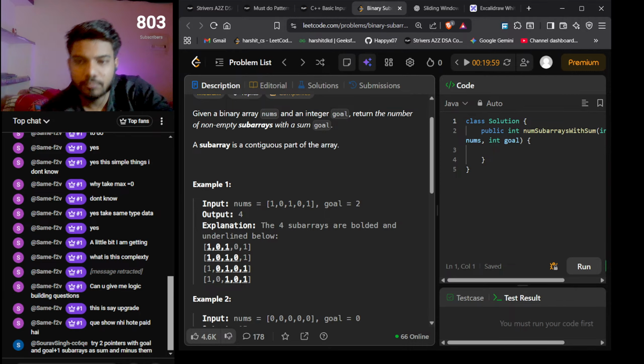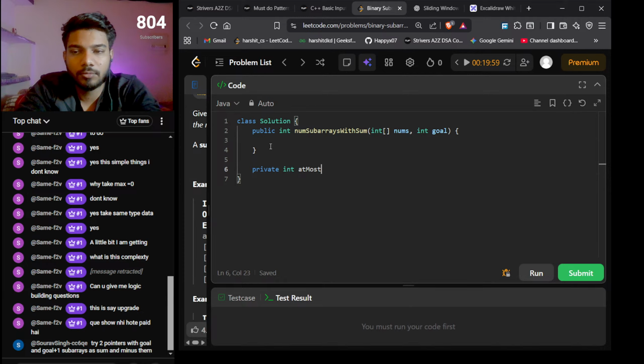We will create a helper method. Private int atMost, int nums is the input and int goal is the maximum sum. If goal is less than 0, return 0.